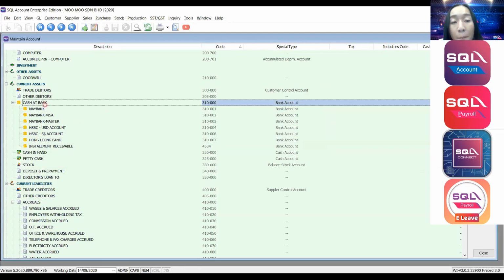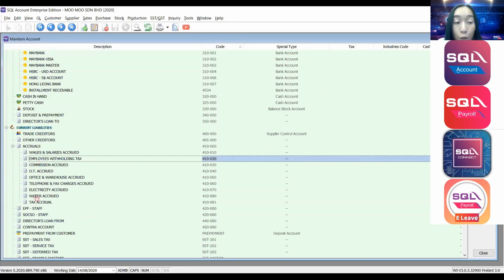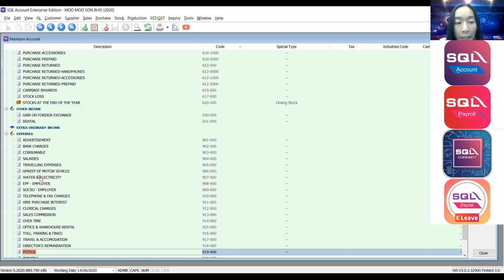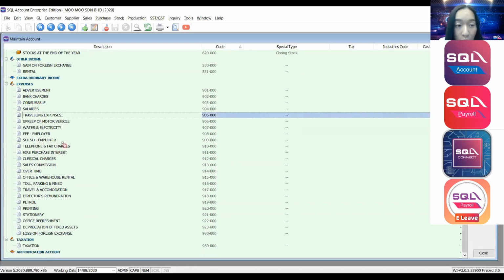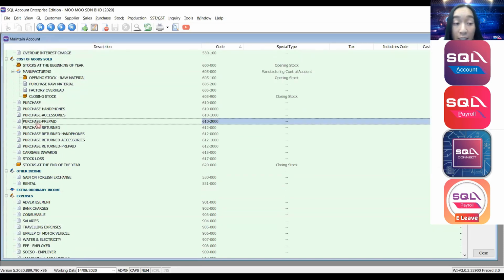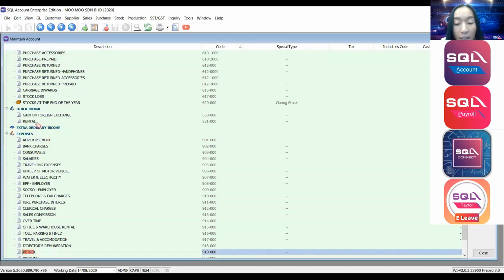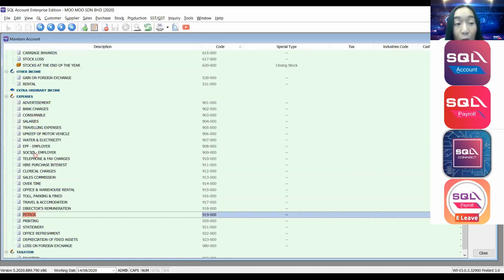Okay, so under Maintain Account here, actually we can create unlimited levels. How to create? Okay, for example, I will show you under the expenses, one named petrol. Actually we have a function where you don't need to scroll down and find where the petrol is. You can just point under either one of the descriptions and use the keyboard to type the keyword you want to find. For example, you type petrol. So it's that easy.